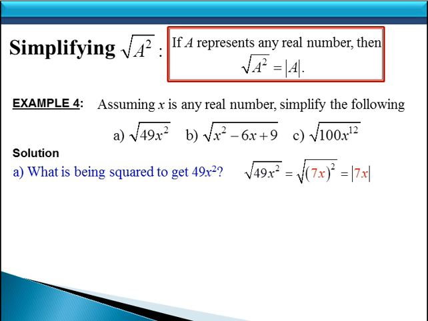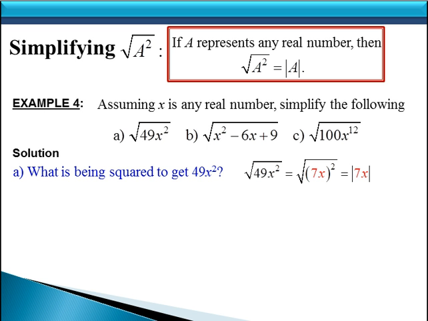Well, if I had 7x without the absolute value signs here, and x happened to be a negative number, then 7 times x would be a negative number, so I'd get a negative answer, which is not possible. Because remember, the square root symbol is asking for the positive number that can be squared to get the radicand. So we just insert the absolute value signs there to make sure that the expression will always be positive no matter what x is. Now if you were told at the beginning that x is going to be positive, then you wouldn't have to worry about those absolute value symbols. But in this case, x could be any real number, which includes the negative numbers.